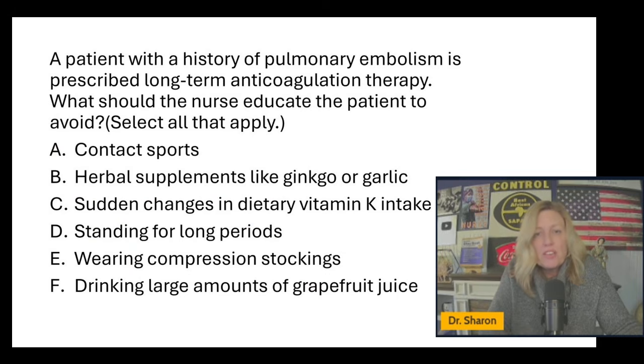A patient with a history of pulmonary embolism is prescribed long-term anticoagulation therapy. What should the nurse educate the patient to avoid? All right: contact sports, herbal supplements, sudden changes in dietary vitamin K intake, standing for long periods, wearing compression stockings, or drinking large amounts of grapefruit juice. Okay, this is related to anticoagulation therapy.